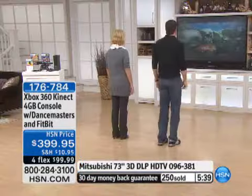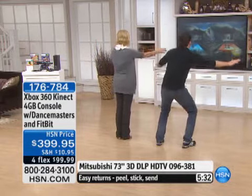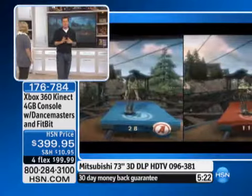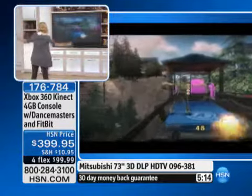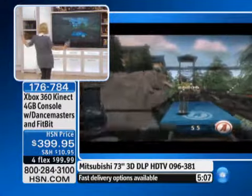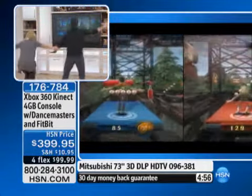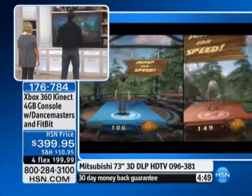Suzanne steps in, and as soon as she does, the screen splits — there she is on the other side. She's playing this game and you have to collect the coins and avoid the obstacles. Let's say I'm playing with my son or my mother — I would turn and say, 'Okay Mom, I have to take a phone call,' and I would march out just like this. Now Suzanne has control of the whole game by herself. I can check my email, take a phone call, get a drink, do whatever I have to do. And when it's time to join back in, I can just step right in next to her, and the game came back up again.